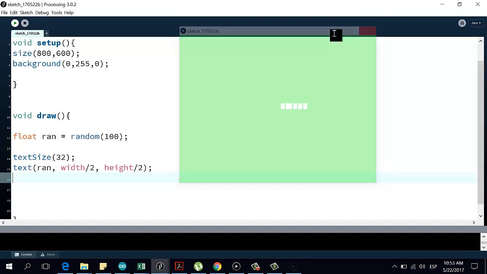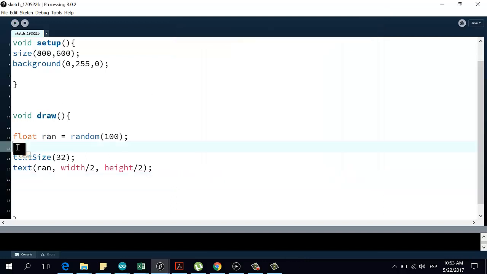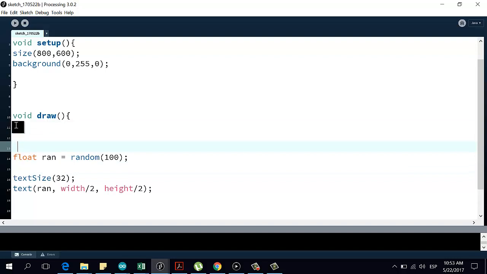So after we do all this, we want to update the background, to see if we can see it better, just like we did in our other tutorials.